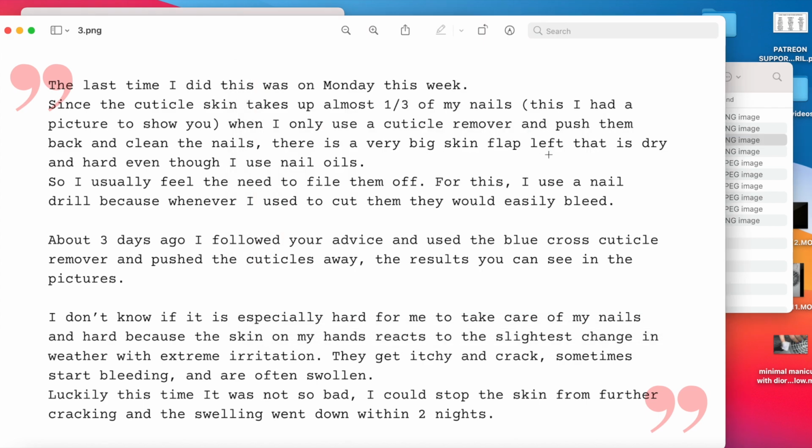Forbidden skin flap and left that is dry and hard even though I use nail oils. Okay, but again, how often would you use the nail oils? I would say after every hand wash, just a little dab. I need to file them off, don't, because again, the more we file, the more the skin is trying to protect itself and it's going to grow more. So for example, like when you have a scab, you're supposed to keep it kind of moist and you have to keep it protected.